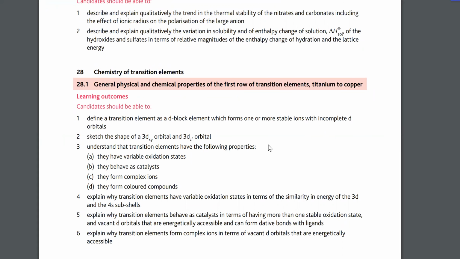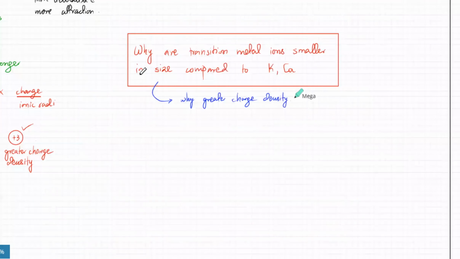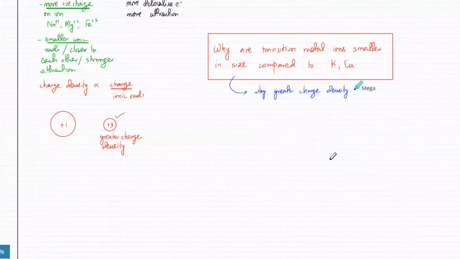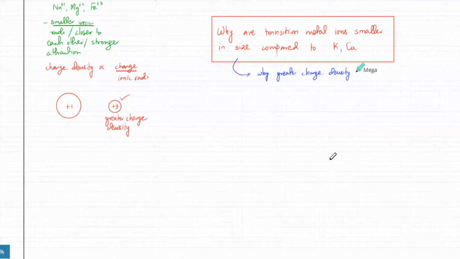What I think is that metallic bonding is part of the syllabus, right? You should know what metallic bonds are. So yes, we can still study this. We can study the density part and the melting and boiling point part quickly, but these things are also linked with them being good catalysts. All of the things we study right now, like them having greater charge density, we can connect with the catalyst part. So I think we should not skip this totally, because the basic concept behind this is also useful in other parts as well, right?